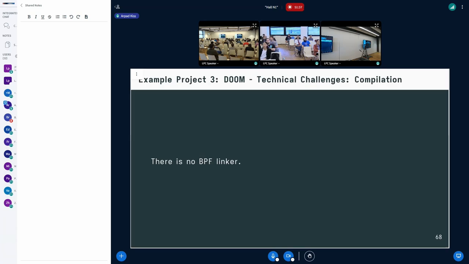Okay, there's also no linker. So let's say you get Doom to compile. There's no linker that you can currently use. That's currently changing, I suppose, but there's no linker that you can use to compile your pile of object files into a single executable, which is what we need, right? So even if you do succeed, what are you going to do? You can't run an executable because they're just a pile of .o files.